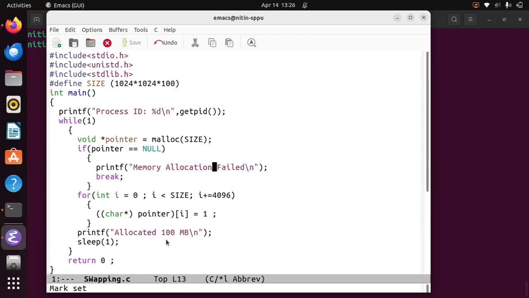So this program does not implement swapping, but it forces the operating system to perform swapping. Fine. So as the program runs, RAM fills up, swap starts increasing, and the system slows down. And this is exactly what we want to demonstrate. Continuous allocation will force the OS to react to memory pressure. Then touching memory uses real RAM. RAM full, swapping begins. Too much pressure means thrashing the disk.